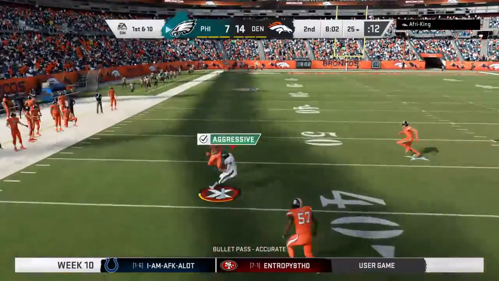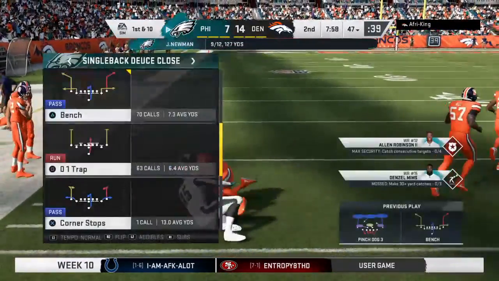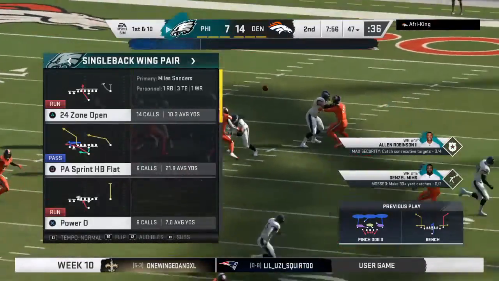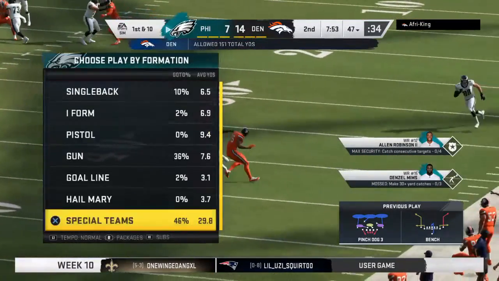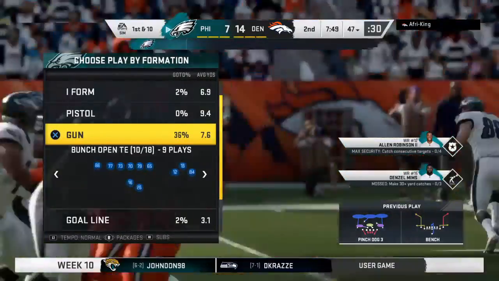Throwing to start the drive. Newman, wide open receiver, complete. And they work this well upfield across the 45. A well-executed 22-yard gain. First down, Philadelphia.